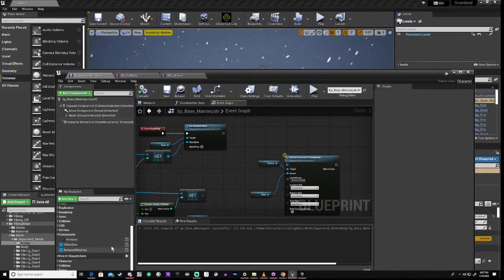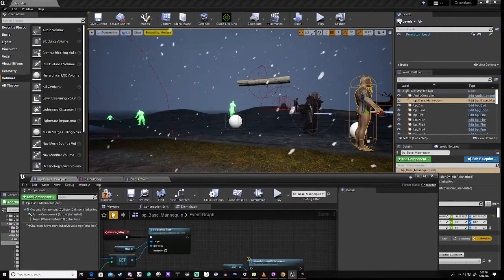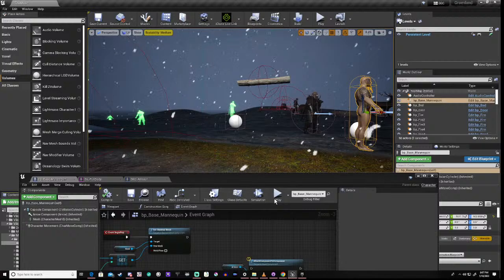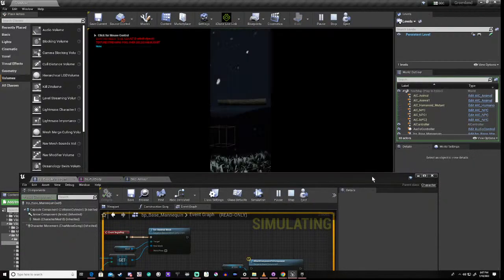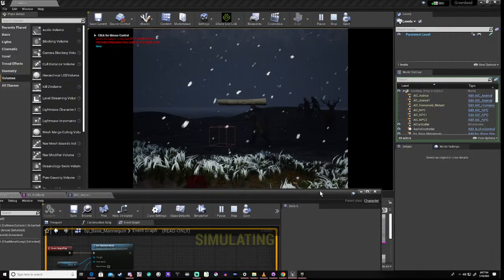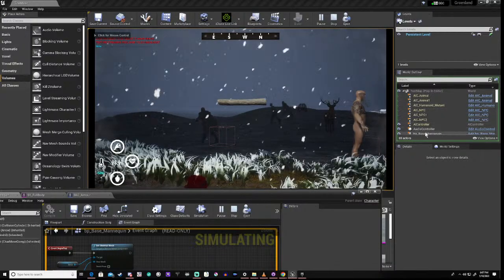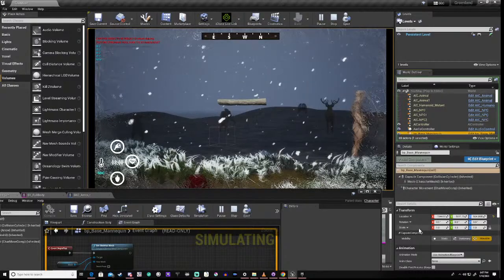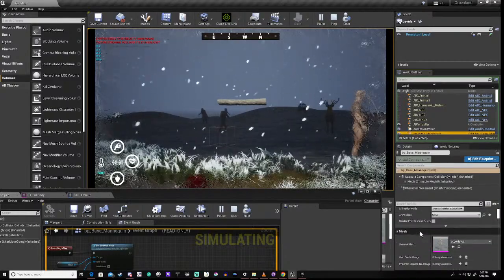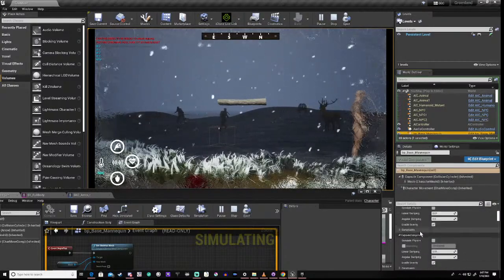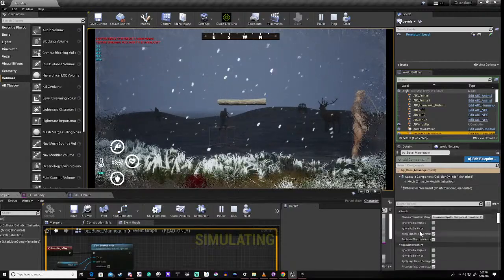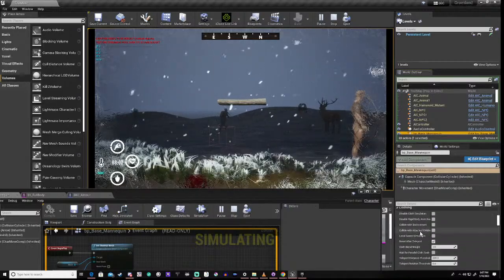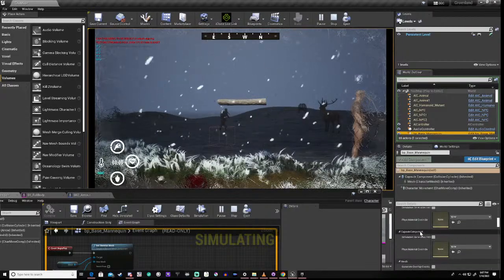Right. And we'll view that. We'll save that. We'll press play. Okay. We'll select our base mannequin. He's got a mesh. Right. We've got all that.